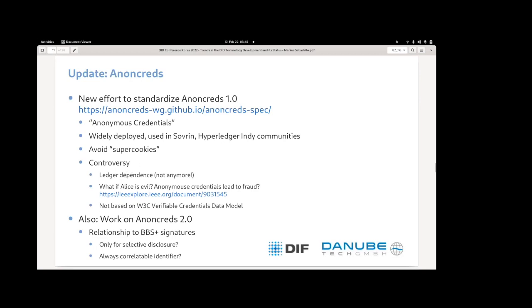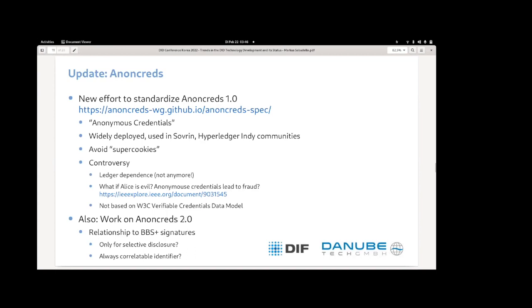There has been a little bit of controversial discussion because this is not exactly based on the W3C standard, and there's some community discussion if too much privacy and too much anonymity or pseudonymity can lead to problems, can lead to fraud and abuse. So that's an open discussion, but in general, it is probably a good thing to standardize this technology, since it is already used a lot.